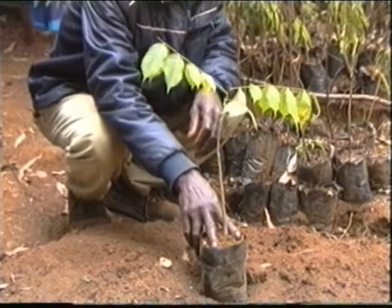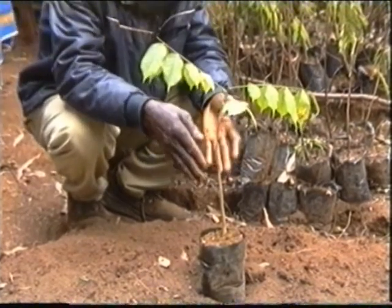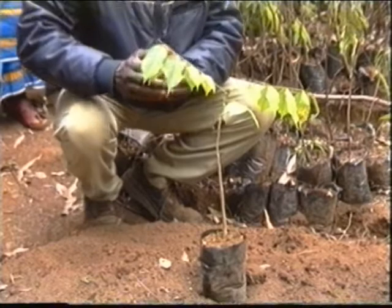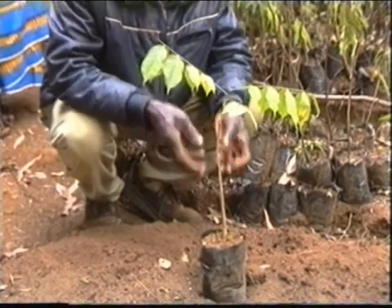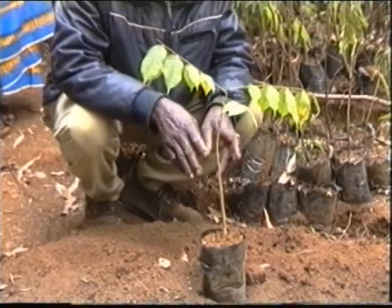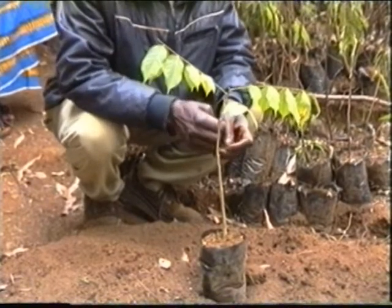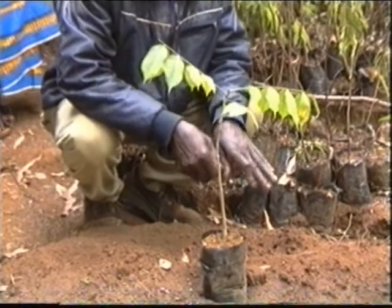We don't know the name of this one in English, but the name is Feminine. The bark — you can use the bark to make a container. When the bark is cleaned, it can make a container to carry water, to put oil in, or to place a pot. You make it round, it forms a round circle like a tire of a vehicle, which you can put a calabash on so it doesn't rot or get destroyed by termites. Very good for poles — termites will not destroy it as fast as other trees even when untreated. Also good for wood and charcoal. We use the charcoal to iron our clothes, to put in the iron, because we don't have electricity around here.